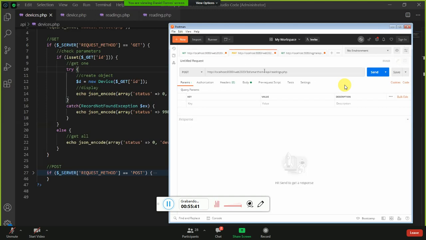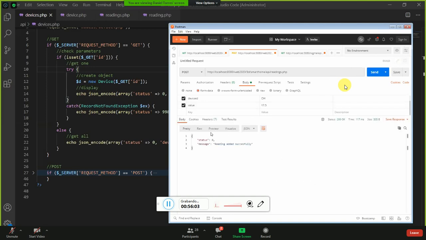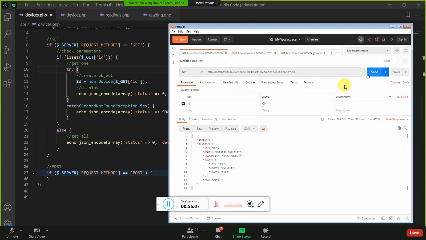So I'm going to go here in readings and post to the outside humidity. And I'm going to say that the humidity outside is, I don't know, 17.5%. In this case, it's percent, it's not degrees. So I'm going to send it, reading added successfully. I'm going to go here and send the request again and see that I have a reading.